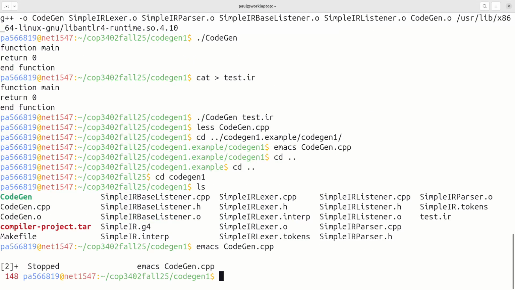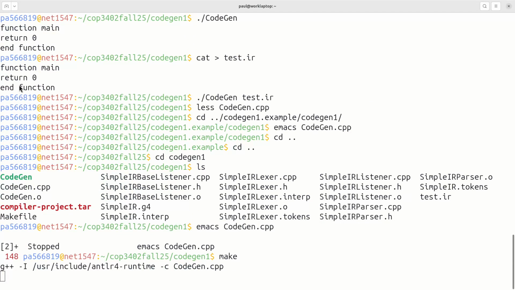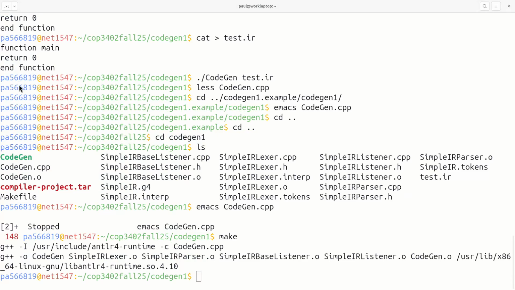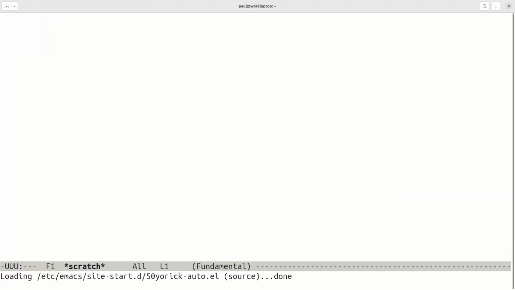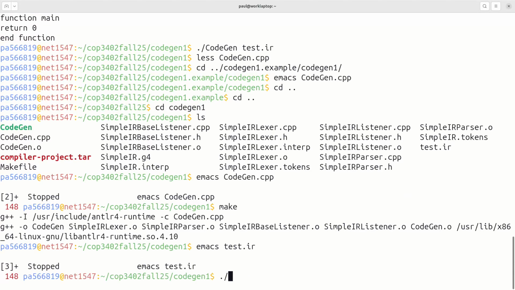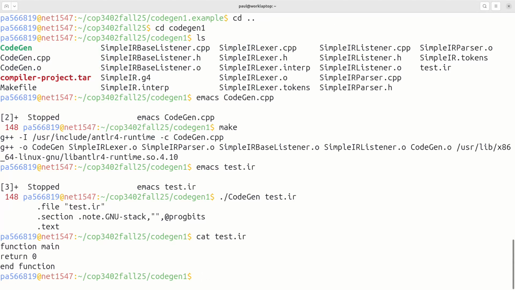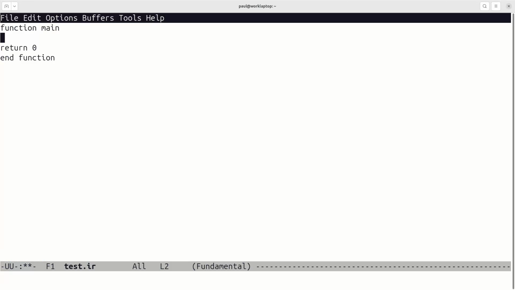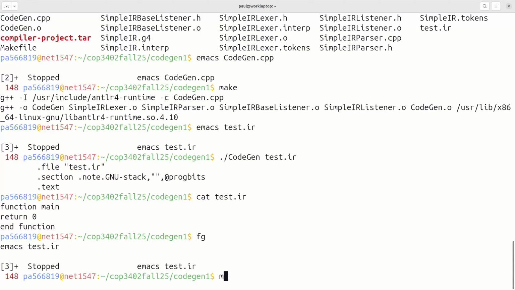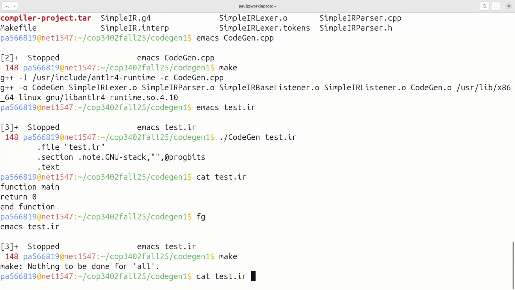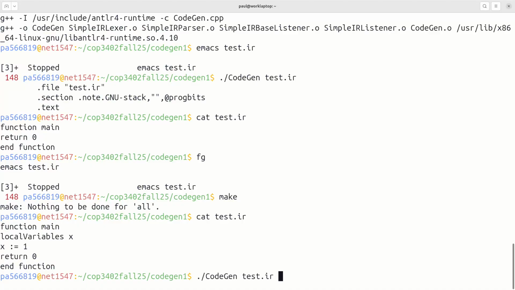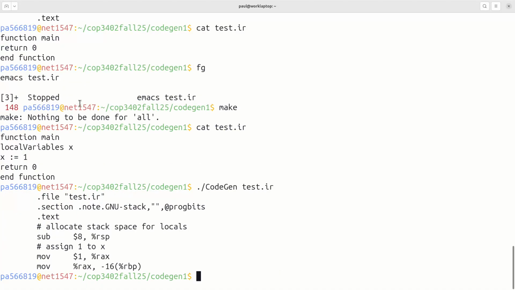Doing indenting. All right, so I'm going to build this and then run it with some test case I have here. It doesn't really do very much because it doesn't have any variables or anything, but let's try assigning to 1 and see what happens. So here's my IR program. And now we already have a compiler that will start spitting out assembly code, right?